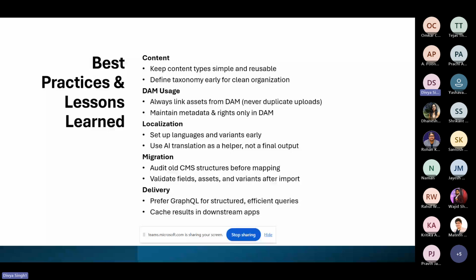And for the migration, we can audit all these structures, and we can migrate the templates into the content types that we have created, and we can validate all those fields and the assets.